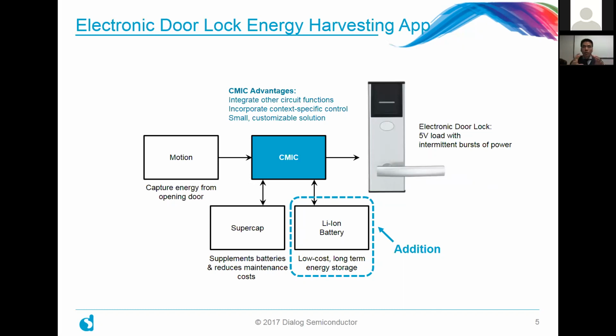But drawing all that together was a CMIC at the heart of it, a configurable mixed signal IC provided by Dialog Semiconductor. And that's depicted here in the center of the slide. And the advantages of that are a number of things. Number one, you can integrate other circuit functions. You can also incorporate very context-specific controls that are unique to your particular application. And the third thing is that it's just small and customizable. So these are just winning features that would make it attractive for you to use at the heart of your system.